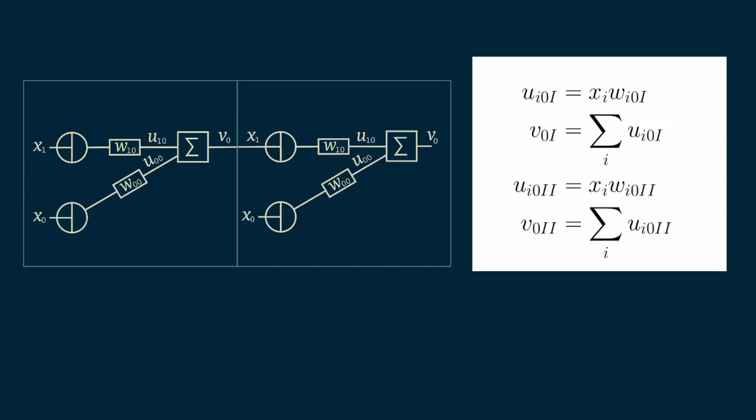Our input, x sub 1, looks a lot like our output, v sub 0. In fact, there's nothing to prevent us from taking our output and then using it as an input to another network just like this one. Now we have two separate identical layers. We can add a subscript Roman numeral I and a subscript Roman numeral II, or 2, to our equations, depending on which layer we're referring to. And we just have to remember that our x sub 1 in layer 2 is the same as our v sub 0 in layer 1.